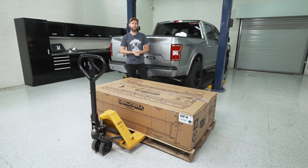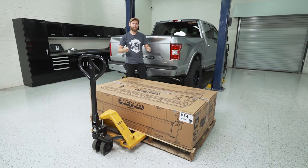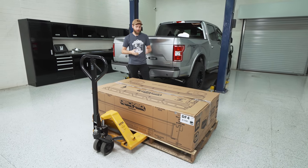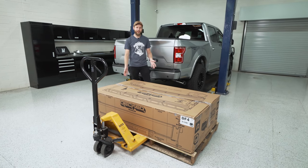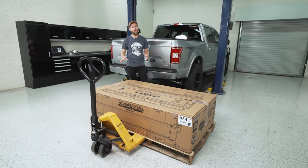All right, folks, we are back in the shop and today we're gonna be tackling the deck system, like I said. So if you're wondering, this is how they show up. It's a huge box on top of a decent sized pallet. So there's quite a bit to unbox and get set out.